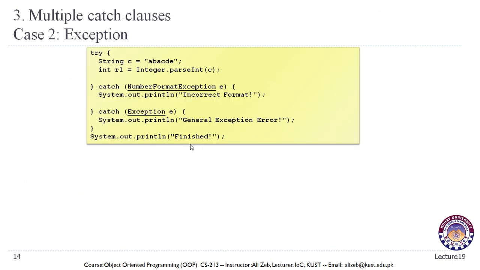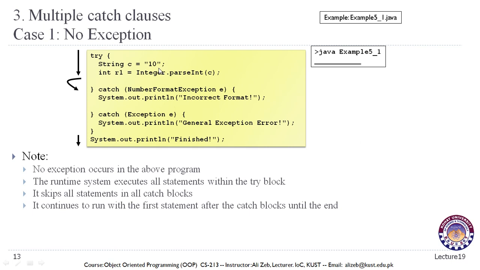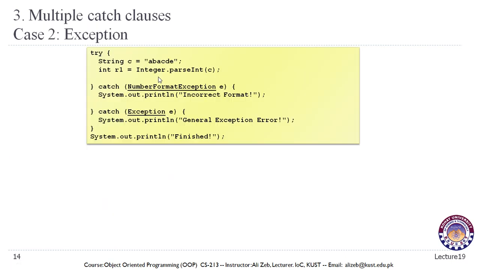The second case was there was an exception. For example, we are trying to convert a string into an integer. We are using typecasting over here, but the value in that string is something that cannot be converted to an integer. In our previous case, the value in our string was something that can be converted into an integer. That cannot be done over here.